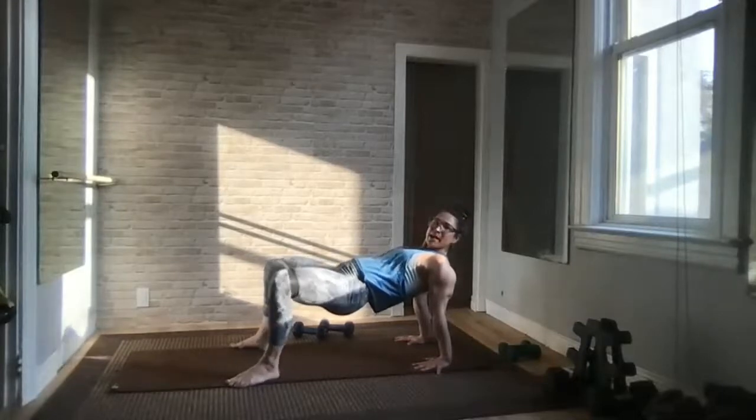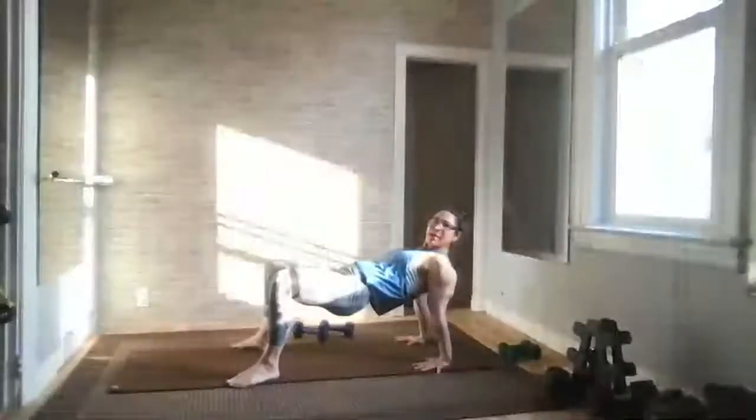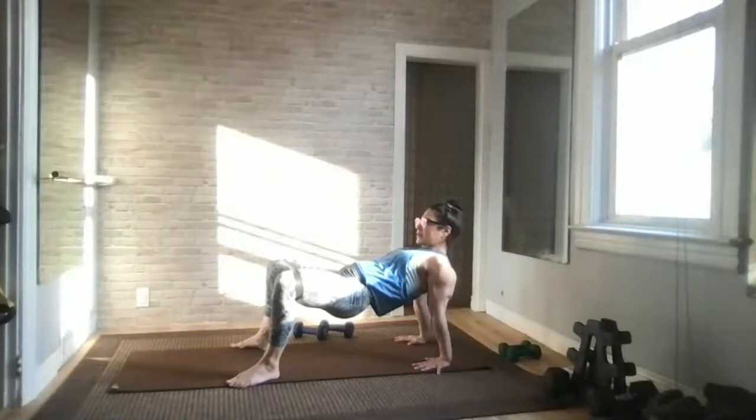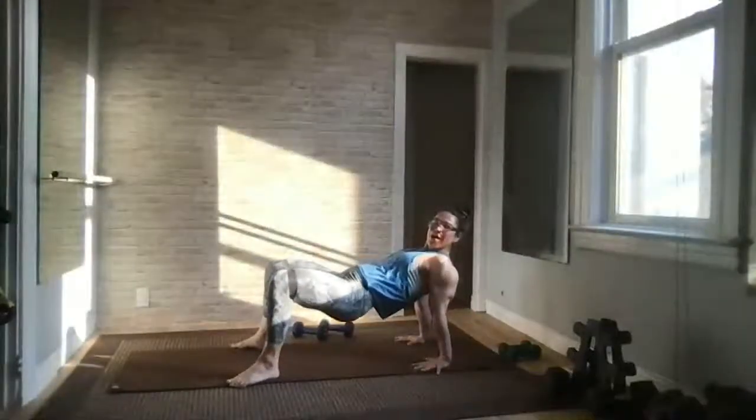Don't let the band get soft. So when you take your knees back in towards midline, make sure that there's still some resistance on the band. Keep going. 5, 4, 3, 2, 1, and come down.